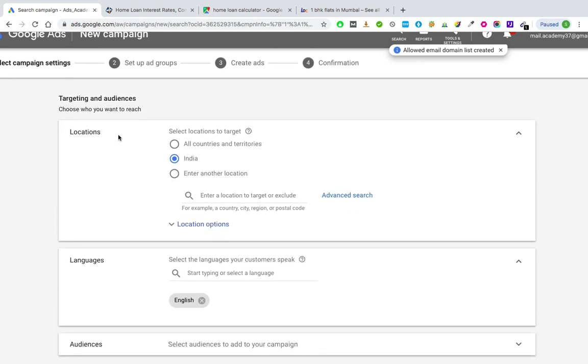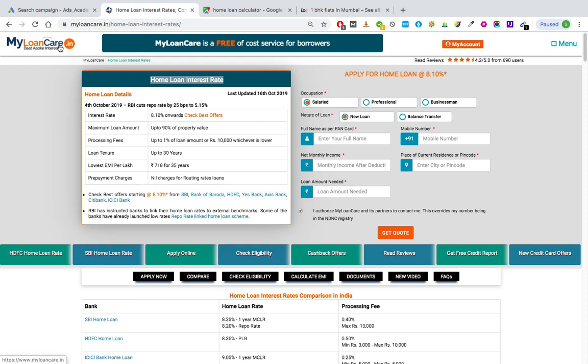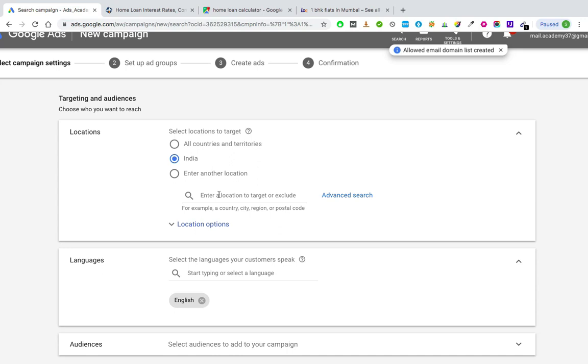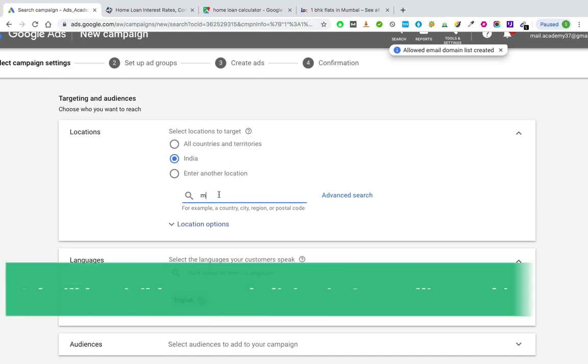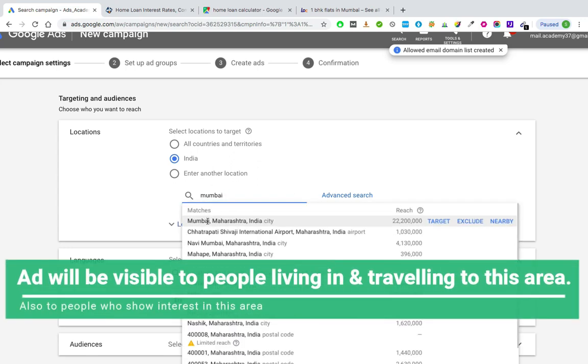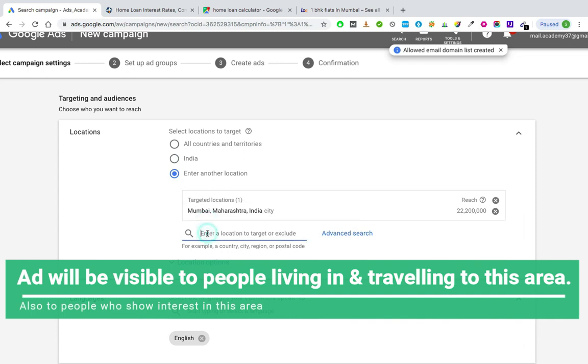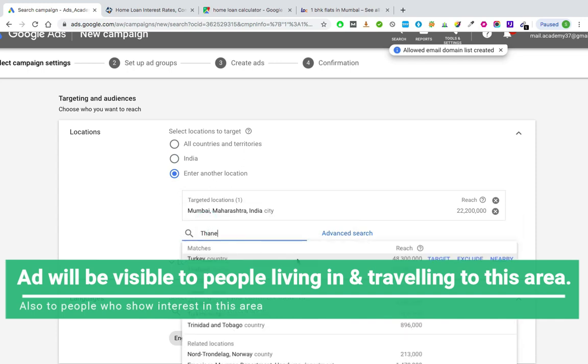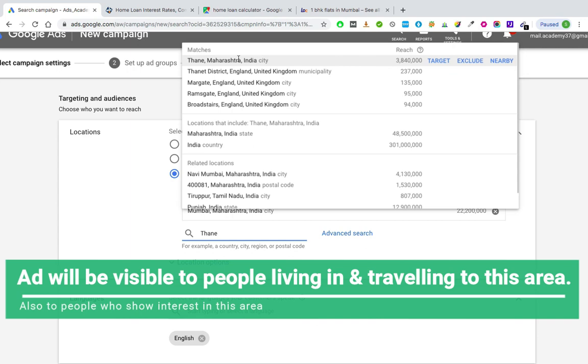Location targeting, right? By default it is selected as India, but remember, my loan care has suggested us to target Mumbai and Thane locations. So I'm simply going to type in Mumbai over here and Thane, target.